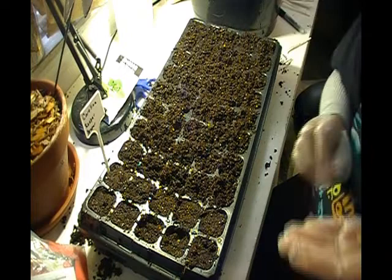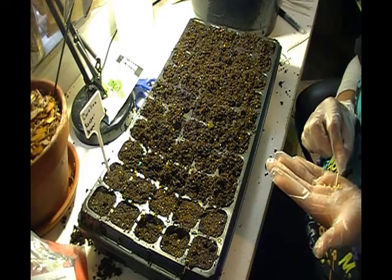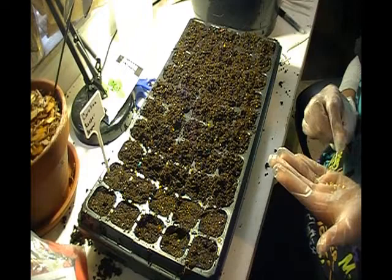I'm going to count these real quick to see if I should plant. 2, 4, 6, 8, 10, 12, 15, 18, 20. So I'm going to plant all these, and that's going to be two rows.